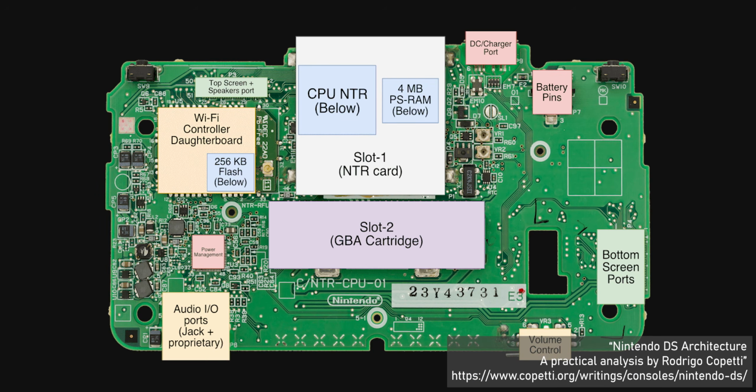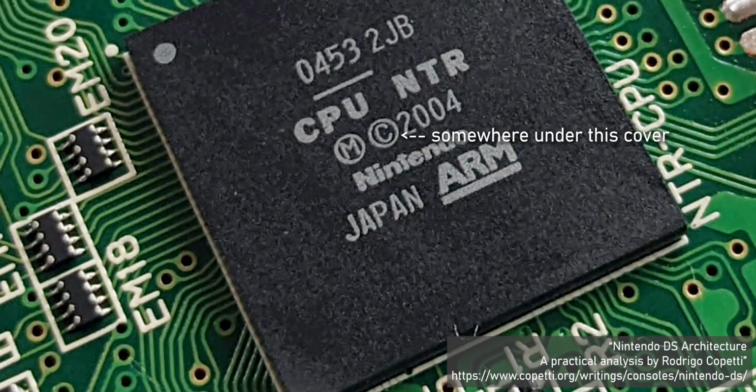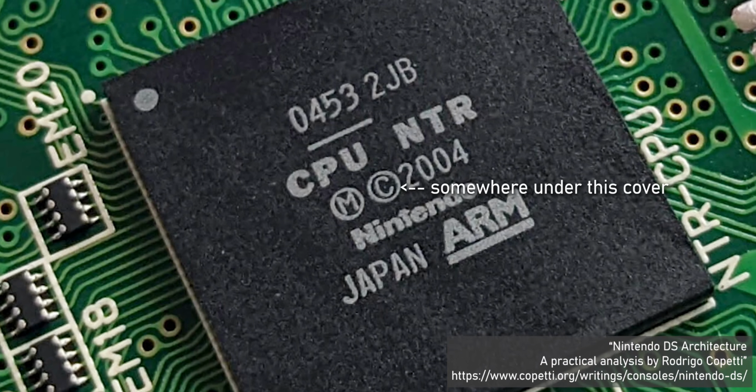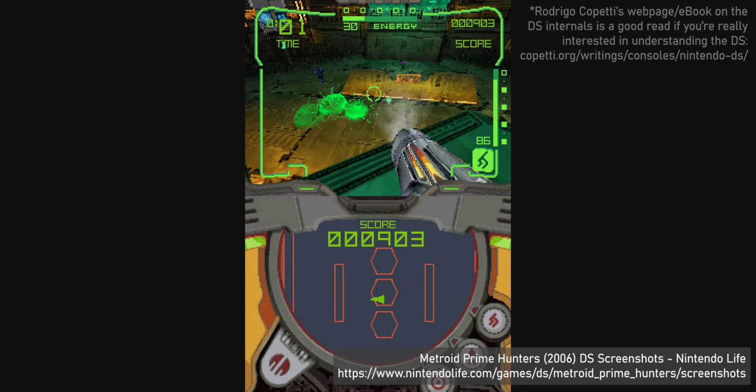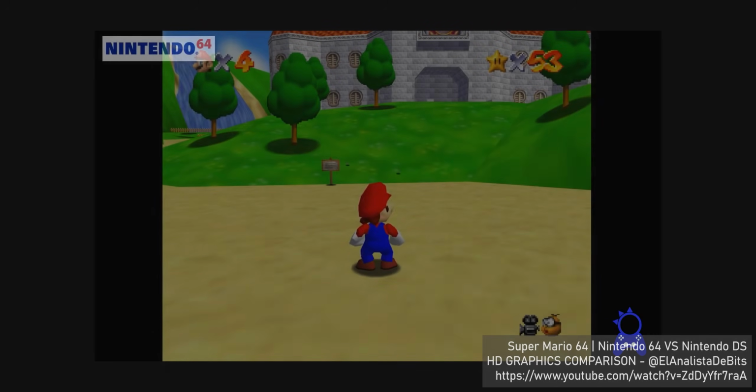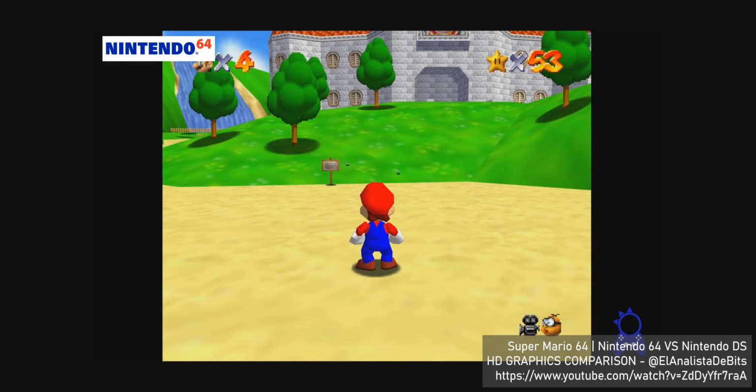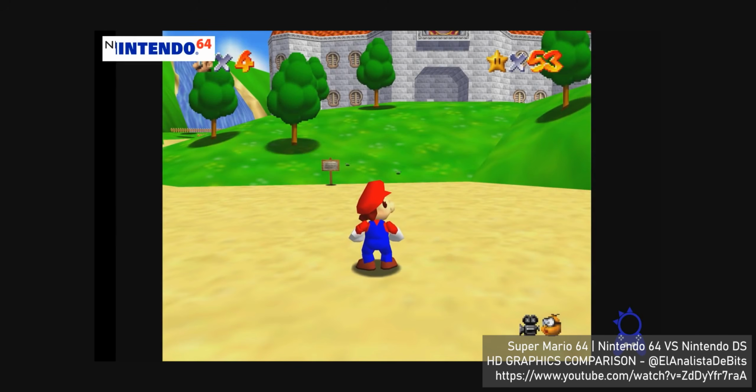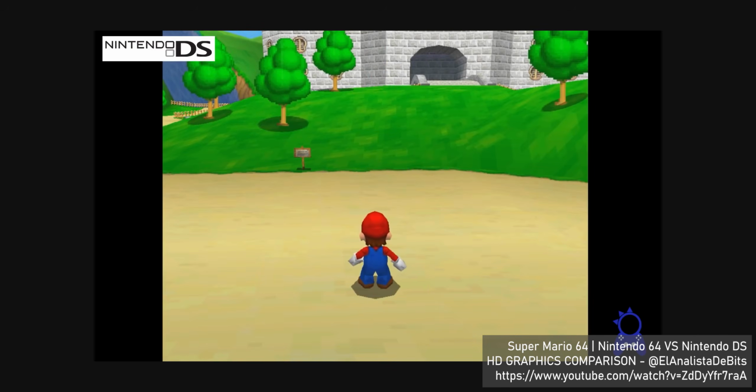The dual chip design both allows for backwards compatibility with GBA games and enables some co-processing. It's the ARM9 chip that allows for 3D graphics rendering, the power and limitations of which gives games of the time their distinct look that I personally love. Unlike the Nintendo 64 before it, the ARM9 isn't capable of texture filtering, at least not to the same extent. This means polygons are drawn to the nearest pixels on the screen and there's no aliasing whatsoever.